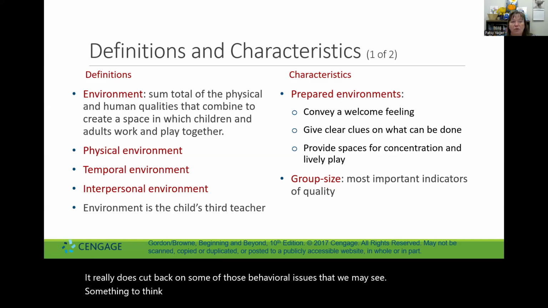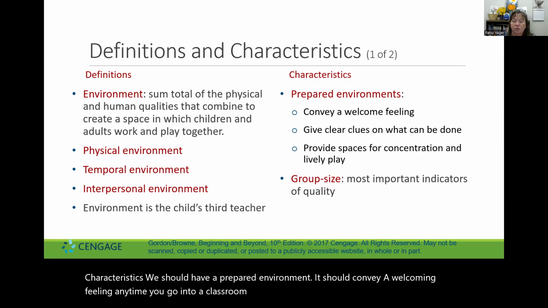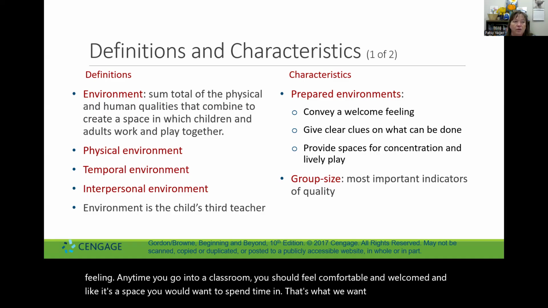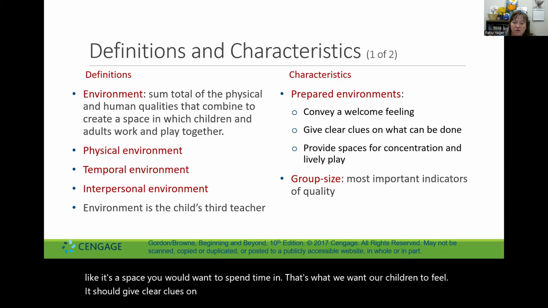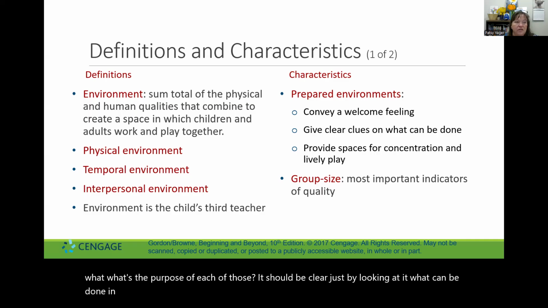Characteristics, we should have a prepared environment. It should convey a welcoming feeling. Anytime you go into a classroom, you should feel comfortable and welcomed and like it's a space you would want to spend time in. That's what we want our children to feel. It should give clear clues on what can be done. So what are the separate areas or centers, and what's the purpose of each of those? It should be clear just by looking at it what can be done in each of those areas.